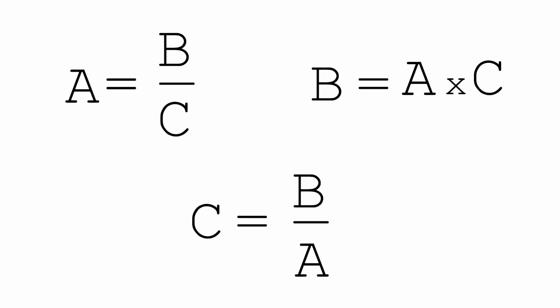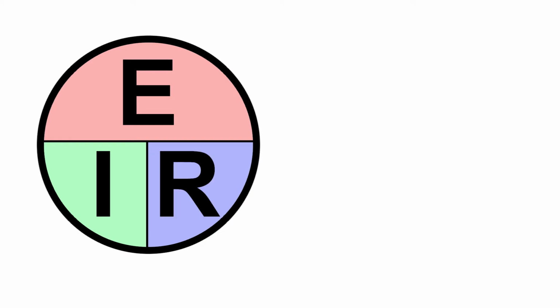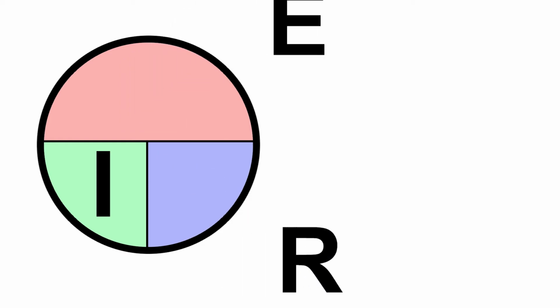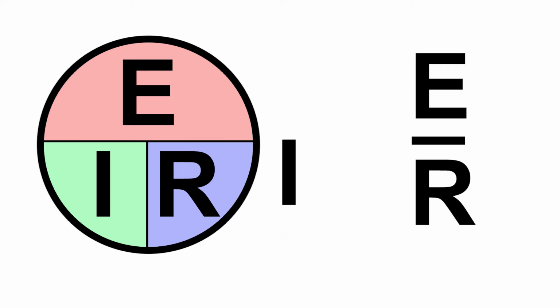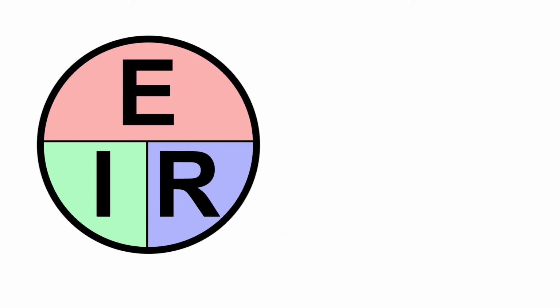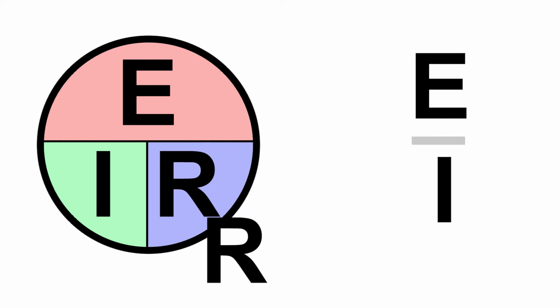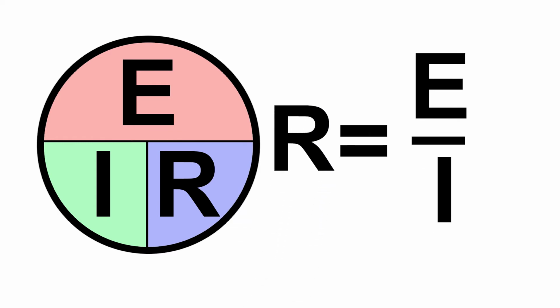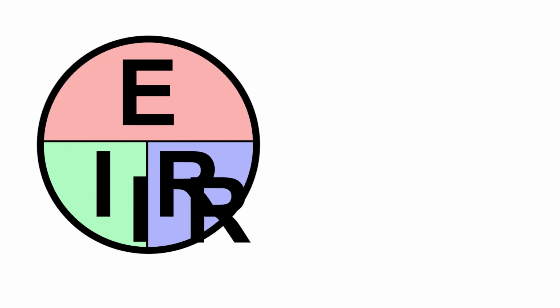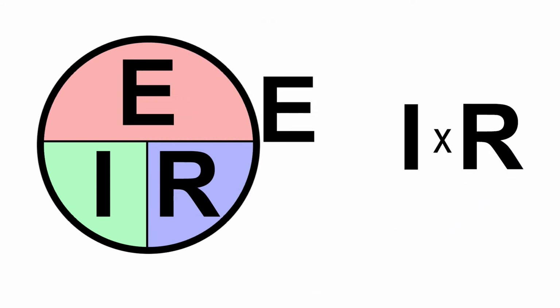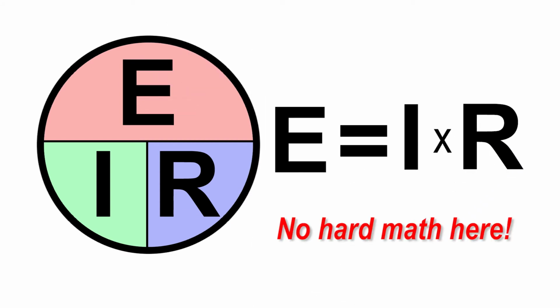Now let's take the classic Ohm's law formula. We use this simple graphical layout to represent the relationship between the 3 variables: voltage, or E, current, or I, and resistance, or R. This will make it easy to remember the algebra rules for rearranging a formula as needed. If we know the resistance and the voltage, we can solve for current, or I. Or we can turn it around if we know the current and voltage, but need to solve for resistance, or R. Or the third possibility, if we know the current and resistance, we can solve for voltage. It's just simple multiplication and division.